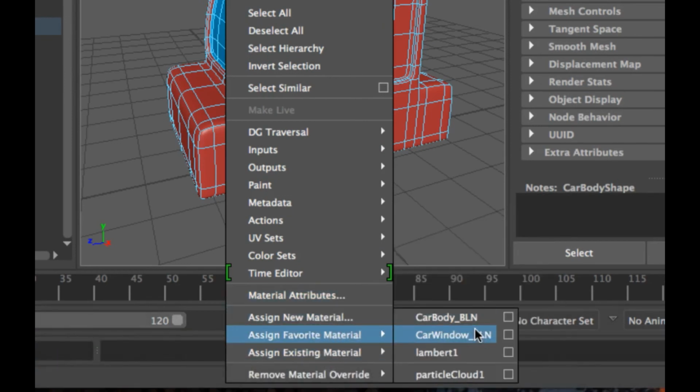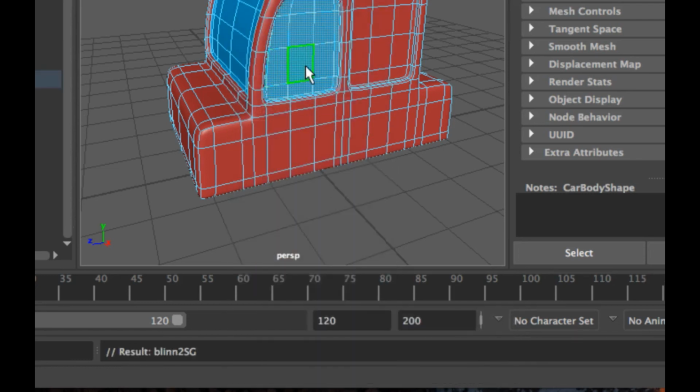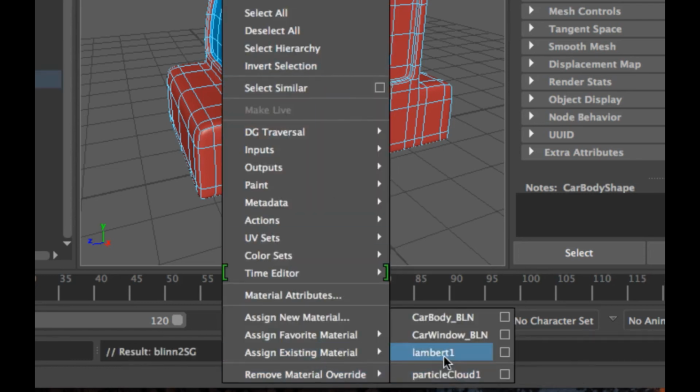So if you have been a good kid and named your stuff consistently, you're going to be really happy with yourself. If everything is blend 1, 2, 3, I think you redo. Alright, so choose car window. And then you get your blend back. Now there's something called Lambert 1, right? Don't ever touch that, okay? Don't ever change that color.